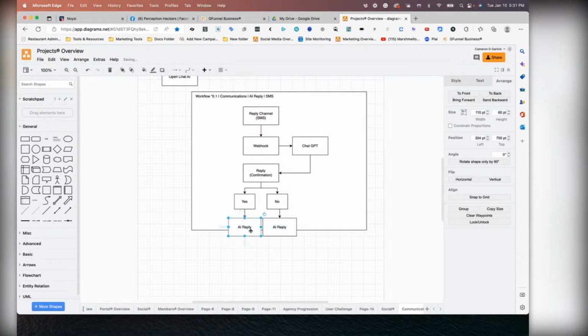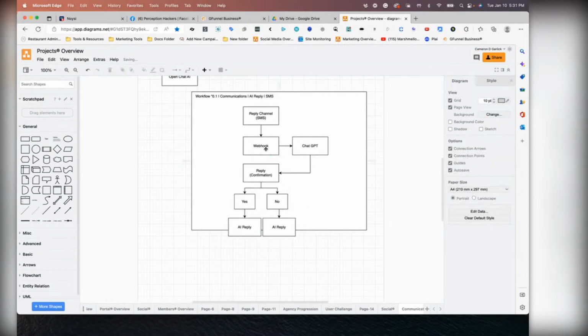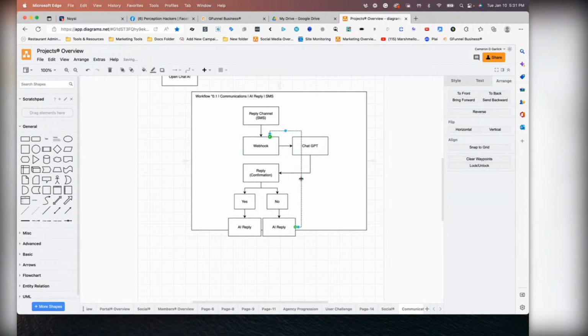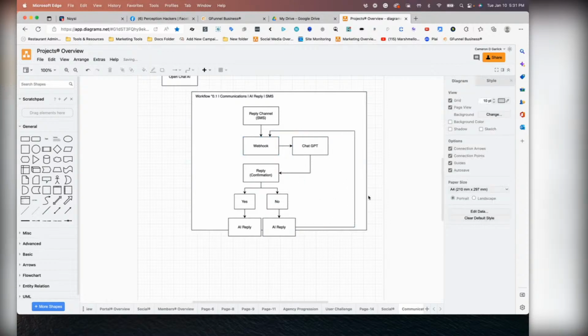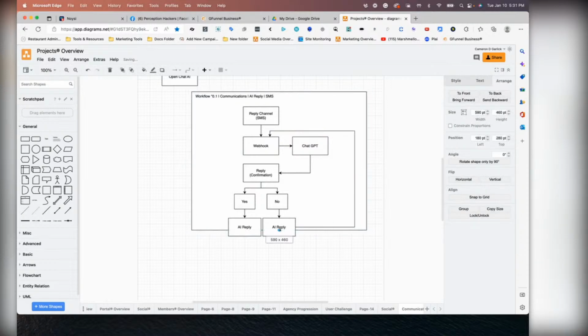Your AI does not get the confirmation right, which can happen. That's normal. If it doesn't, what you can technically do is bring this right back up, meaning they did not reply, and you can bring it right back up to your webhook. Very easy fix. Or you can create a sequence for it so that it asks again. So the reply is, oh, we're sorry.